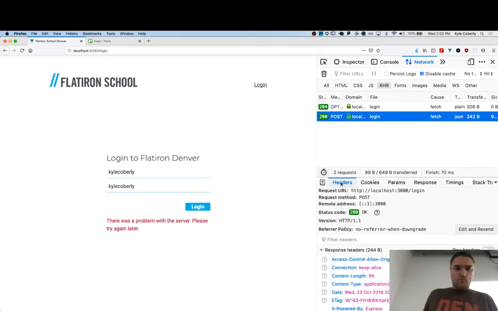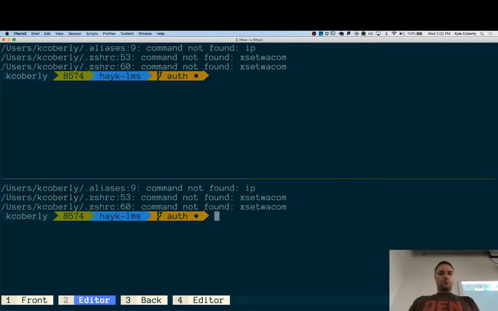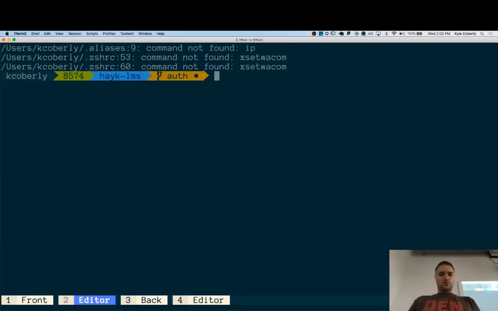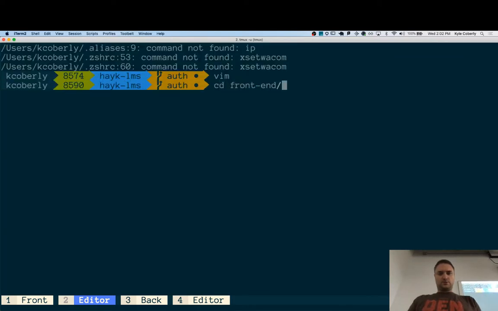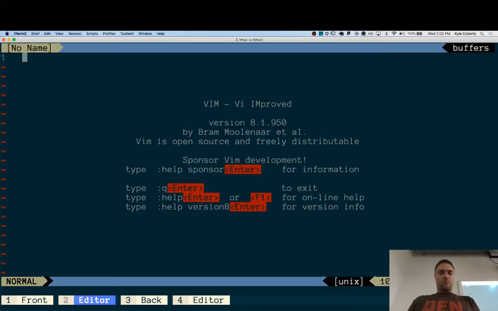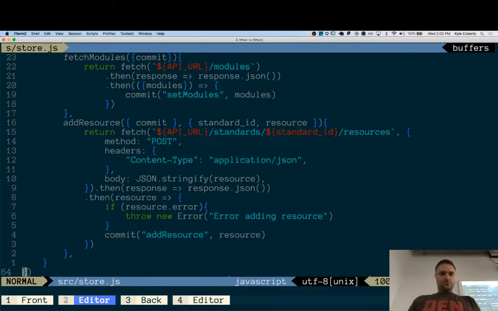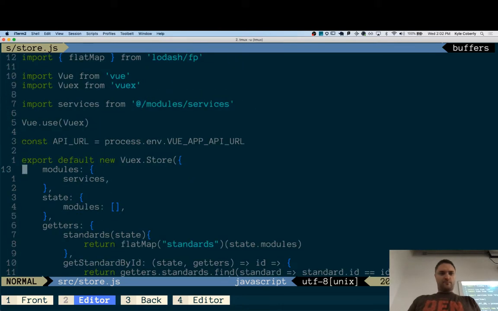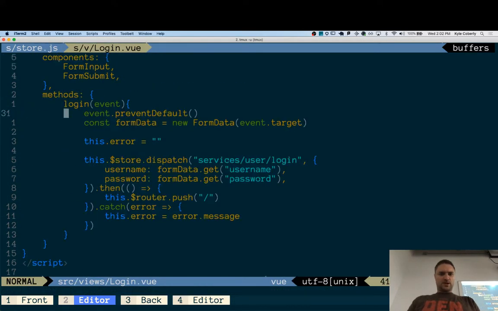So, let's figure out why that's not working. It's probably in the store. Maybe take a look at this login view. There we go.